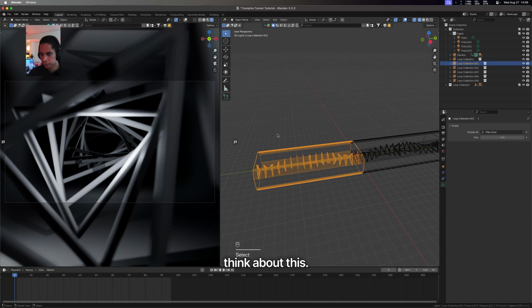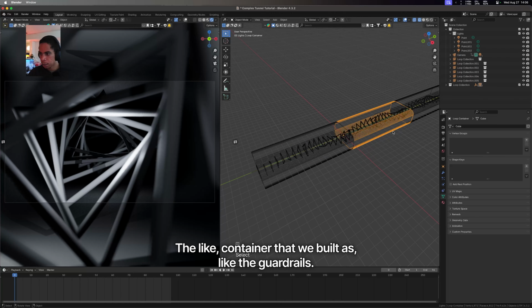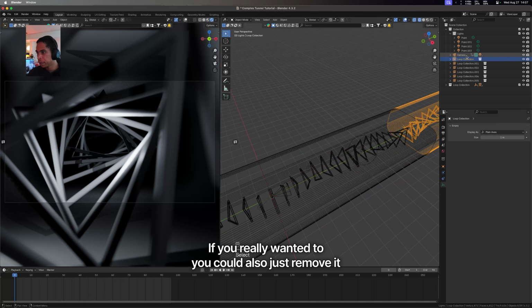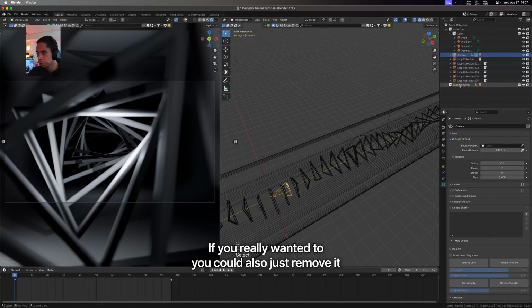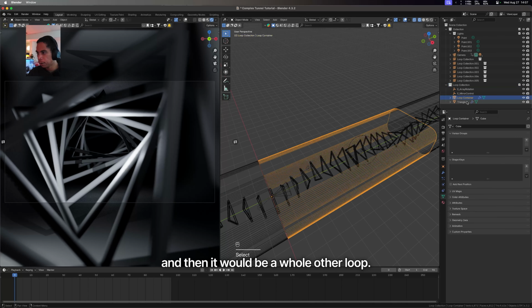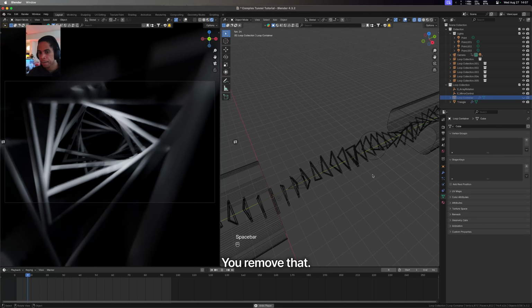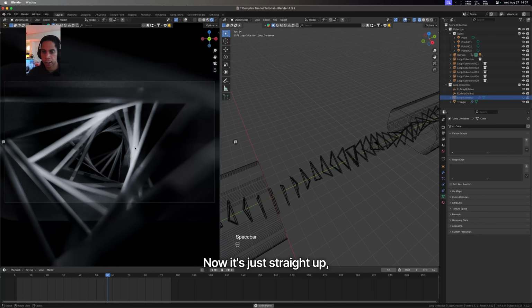Think about the container that we built as the guardrails. If you really wanted to, you could also just remove it, and then it would be a whole other loop. You remove that, now it's just straight up.